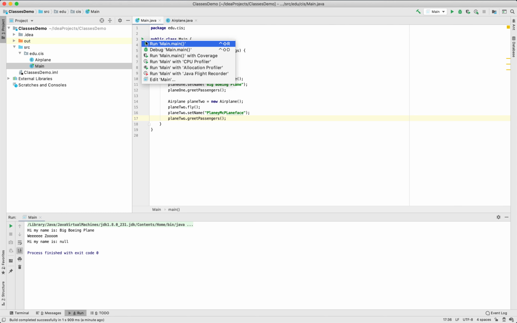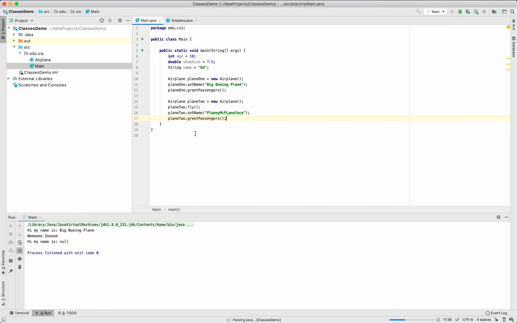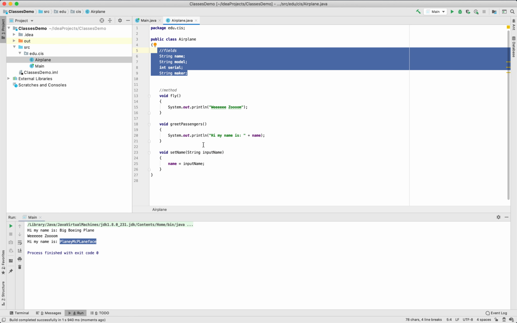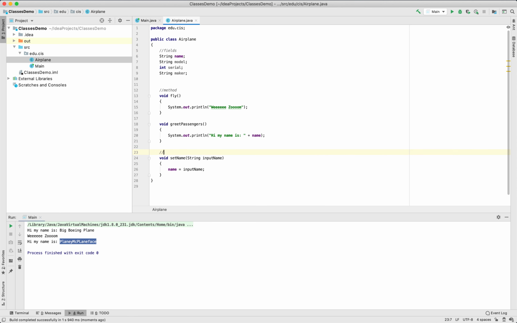And each one of these planes will now have its own name. So one will have Boeing, one will have Planey McPlaneface. And you can create as many planes of these as you want and then run them in main, and main will run them. What is this method called? This is a specific method called the setter method because it sets a value.